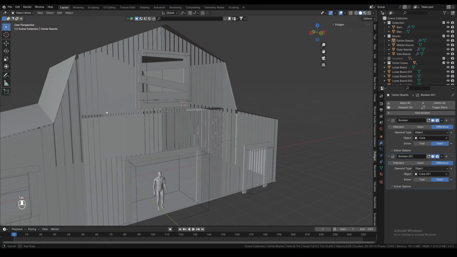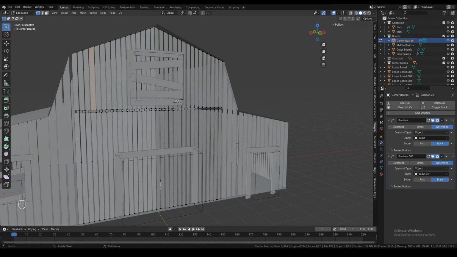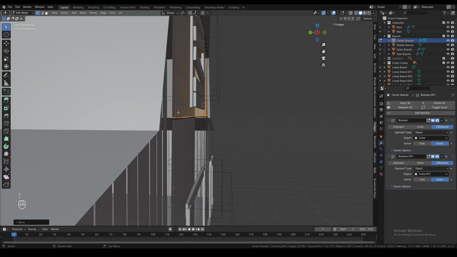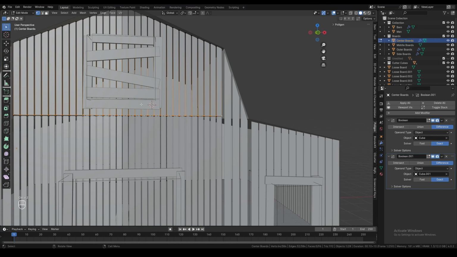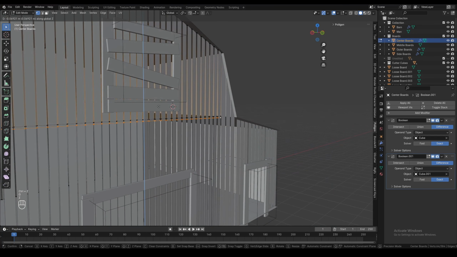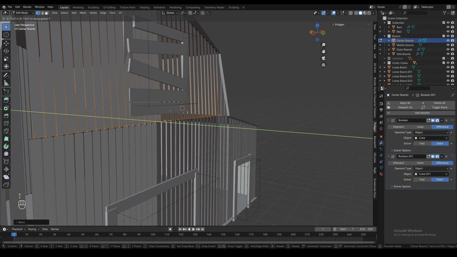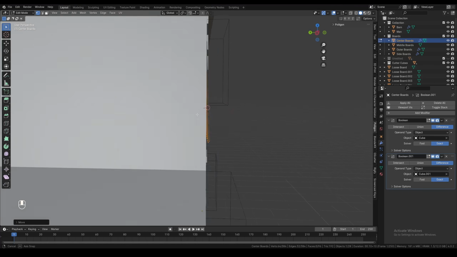Cut a hole in. Now we've got separate objects, so we can take the bottom here. GZ, GY. Oh. GZ, GY. Bring it out a little bit.